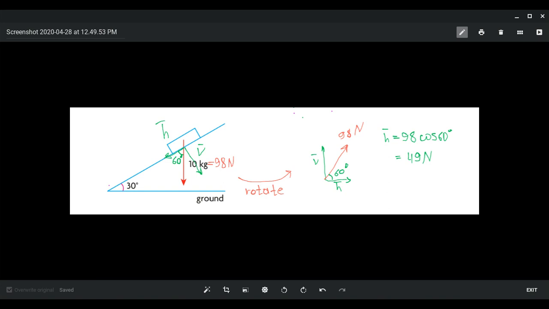So we know from the formula of the horizontal component that to find its magnitude, we need to multiply the magnitude of the given vector, which is 98 newtons, by the cosine of the angle between them. And this is what I did here on the right. So the final answer is going to be 49 newtons. This is the magnitude of the vector H. And since the question is asking for the force which would stop or prevent the block from moving, of course it has to be directed up the ramp, upwards here, okay?